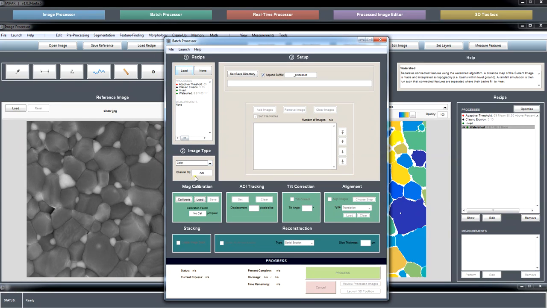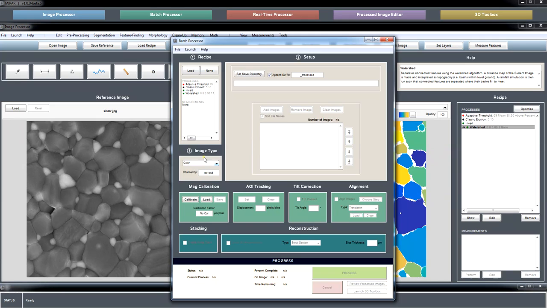If you're working with color images, this is where your channel operation gets entered, and this would be the mechanism of converting your color to grayscale. So usually auto does what folks need, but if you put red plus blue, you're using an arithmetic operation on the channels of the color image to produce your intensity image or your grayscale image that MIPAR uses for segmentation. So you're able to still deal with color images in this case.